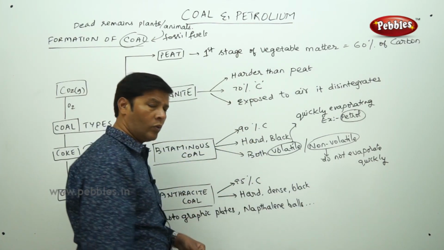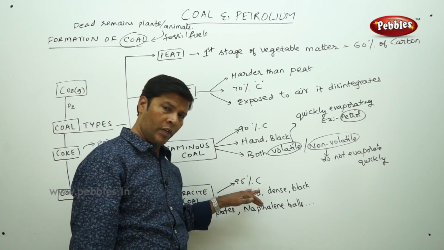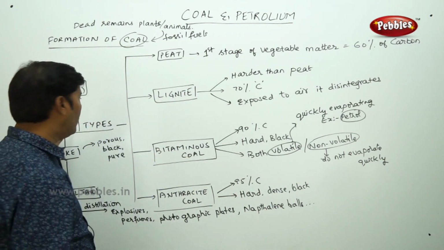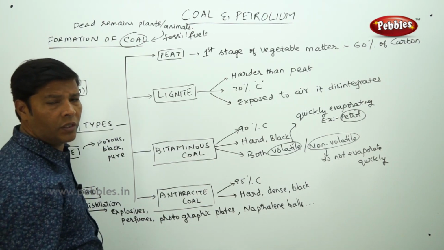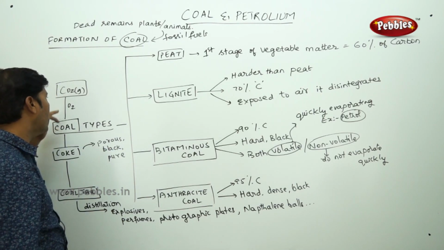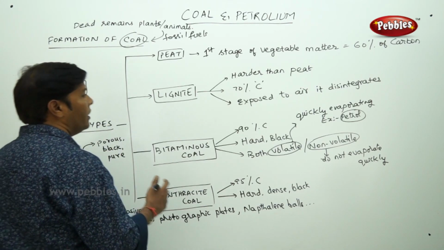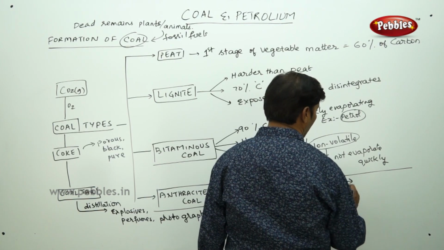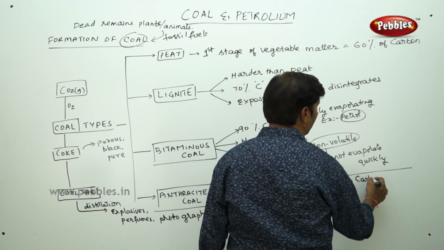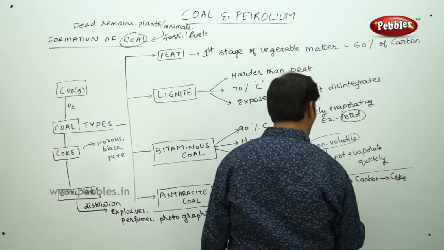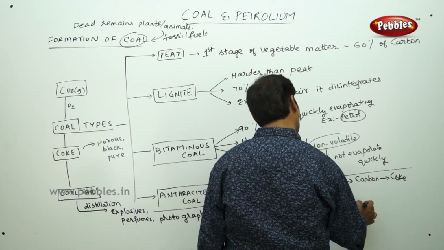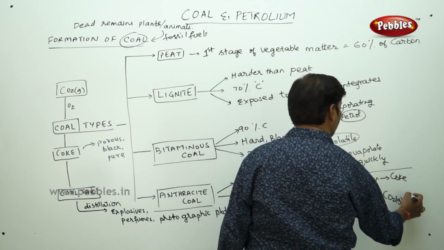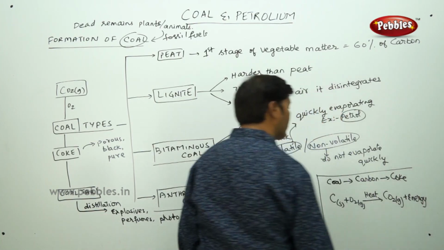And the last one is anthracite coal, which is the purest form of coal, the amorphous form, with 95% carbon, hard, dense and black. When coal is subjected to combustion or oxidation, the carbon reacts with oxygen to give carbon dioxide. So what is the expected reaction? Coal contains coke. Coke, in the form of solid carbon, when treated with oxygen gas and heated, gives carbon dioxide gas plus energy.